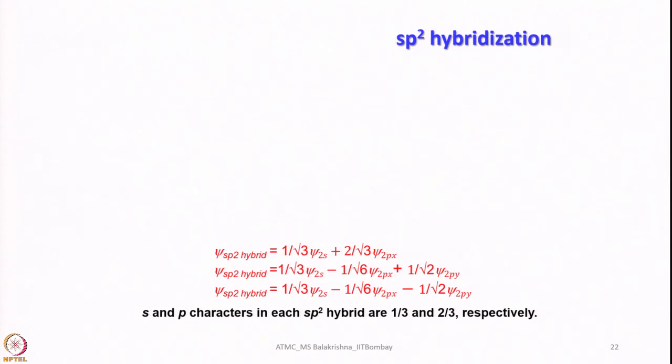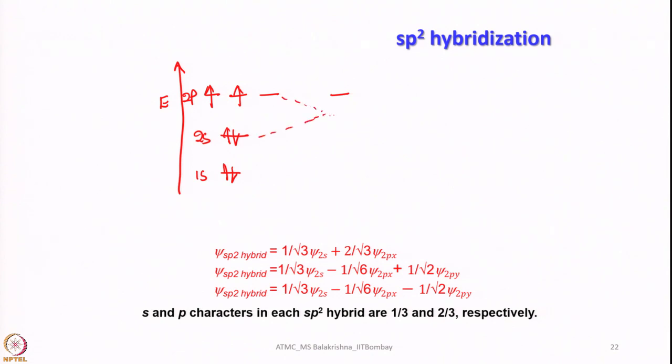Now consider sp2 hybridization. Let me write here how we can arrive at sp2 in the same way. Again consider 1s and 2s, we have 2 electrons here and 2 electrons here, and we have 2p orbitals, with 1 electron here and 1 electron here. That means we are considering carbon with 2s2 2p2 electronic configuration, and now if it undergoes sp2 hybridization, 1 p orbital will be left. We have 3 sp2 orbitals.